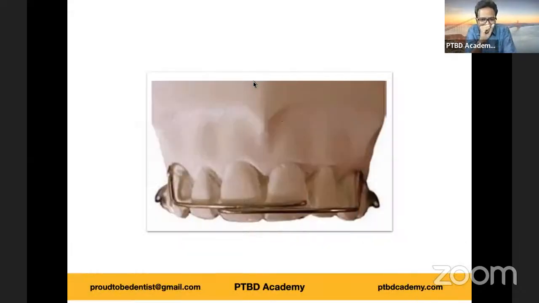Now, try identifying this particular design. So obviously it seems like a labial bow. So what design are we talking about and what is it used for? As you know, we have the short labial bow and long labial bow, but the labial bow is not continuous in this particular context. It is broken, and then it is being extended onto the distal aspect of the contralateral or opposing central incisors on both sides. So which labial bow design are we talking about in this particular instance?